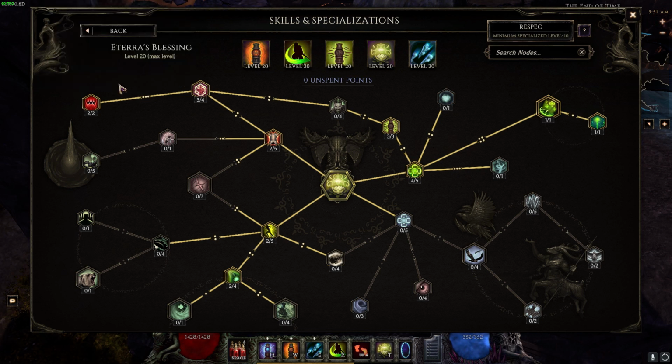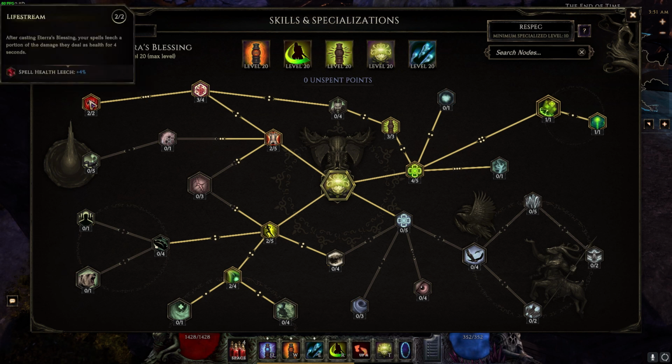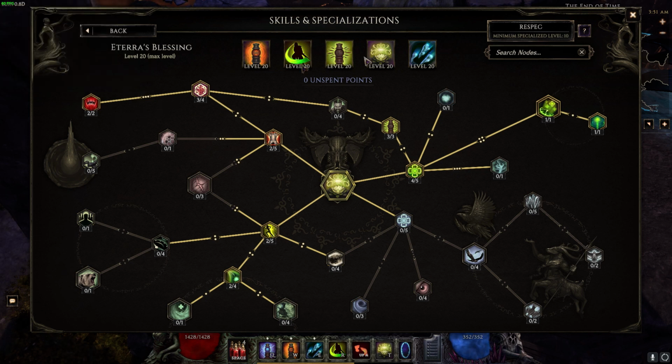spell damage on Avalanche, as long as you continually cast Eterra's Blessing at least once every 8 seconds in between your Avalanche cast. And 2 points in Lifestream, as long as you've cast Eterra's Blessing in the last 4 seconds, you will get 4 extra % of the spell damage from Avalanche as health.